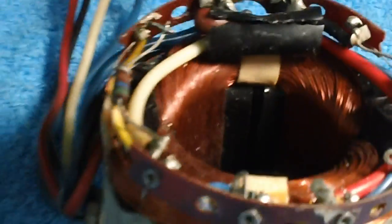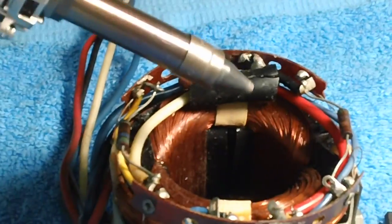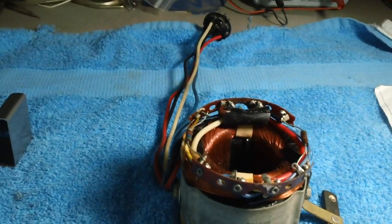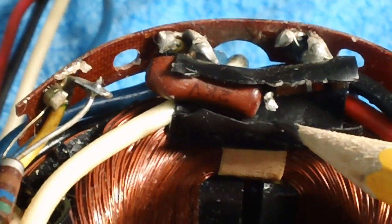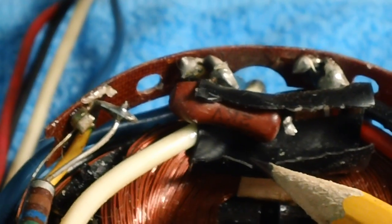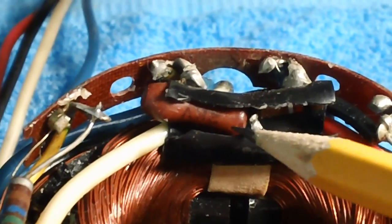The capacitor checker Brendan sent says if you're testing very low capacitors, you can't use leads — don't use leads because you'll mess up the reading. So I'm going to have to connect this thing directly across those terminals on the capacitor checker. I think this is going to be a job for the old HACO FR-300. I'll go ahead and extract the solder here and there. Be very, very careful of messing around this horizontal deflection yoke. These leads are very tiny — they put just a little tiny stub on each side, twisted together and then soldered. I'm not sure it's going to be able to tell us if this thing is breaking down under the high voltage of 2000V. We're going to find out, testing both capacitance and resistance.